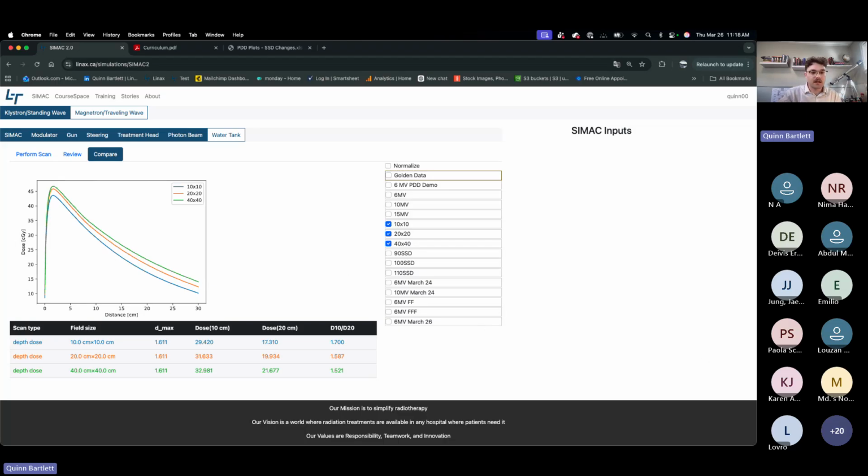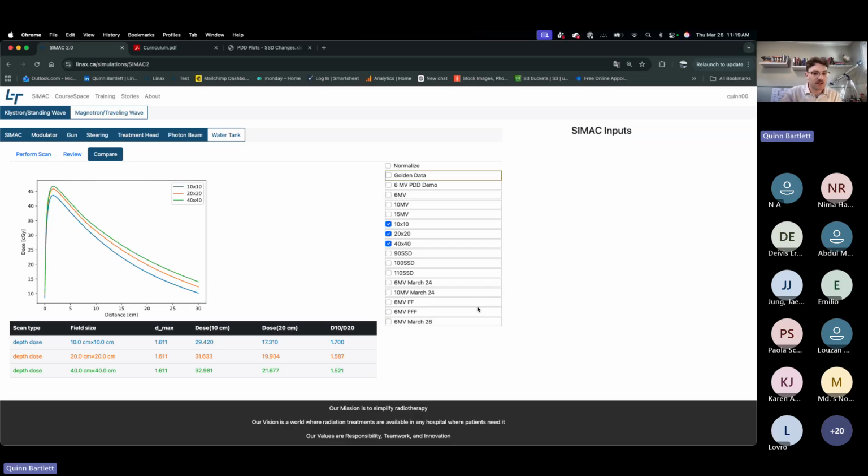And so what we can see here is as the field size increases, we're getting a little bit more dose, right? What's contributing to that is more scatter radiation is generated within both the patient and the Linac head, which contributes additional dose at greater depths, right? Basically, if you think about our field as like a hallway, we've made our hallway bigger, which allows for more interactions and more scatter is introduced.